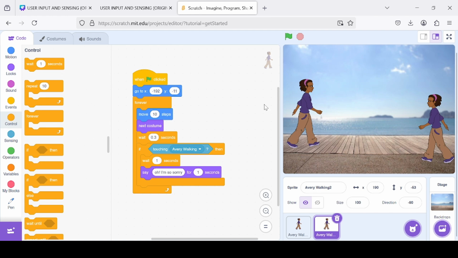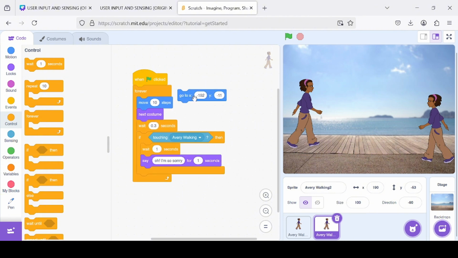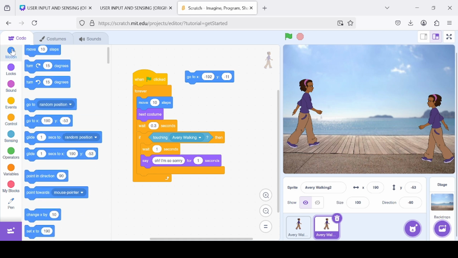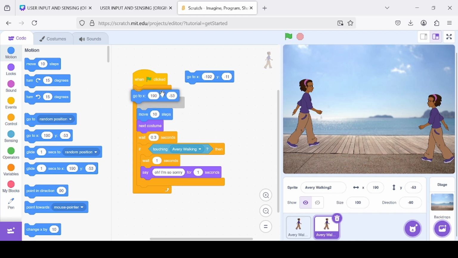So now we are going to remove this block. We're going to remove that block and we'll change it. So this position now should be like that. In our motions it should be set already for us. Can you see? It's already there for us. So we'll click on it and now we'll delete this block. We don't need it anymore. We just changed it. Now our project is ready.